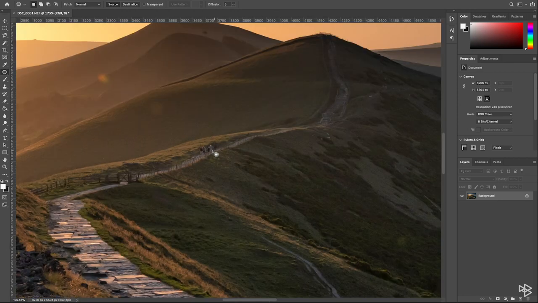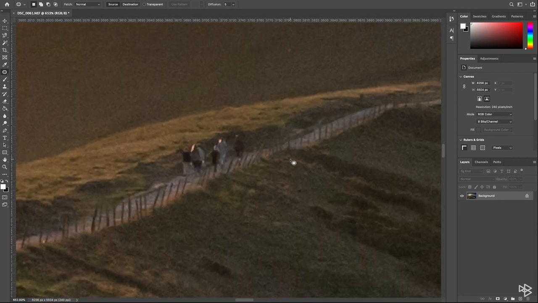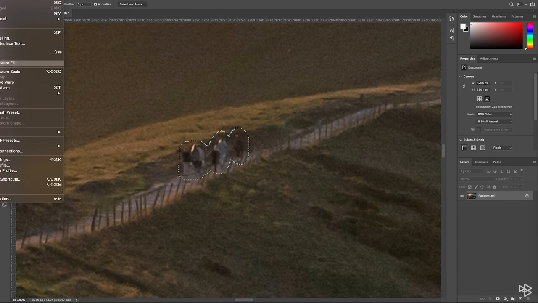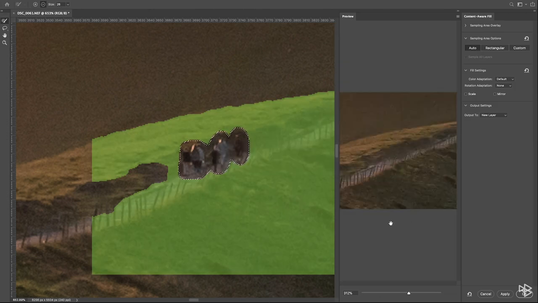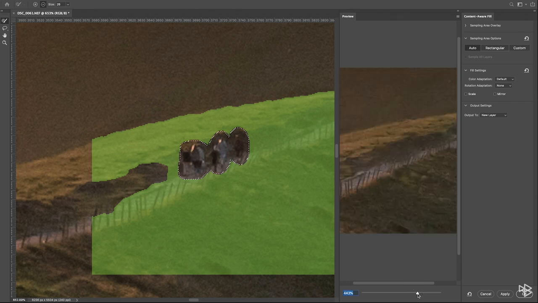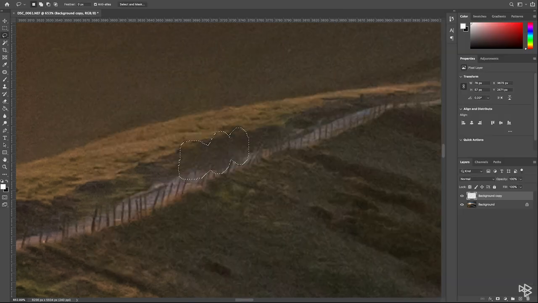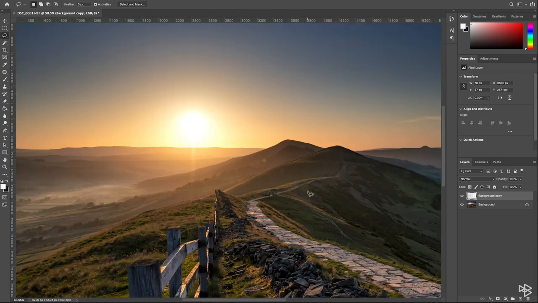So with the people over here, we're going to use the Content Aware Fill tool. If I use the lasso tool and just draw around those people, and we go to Edit, Content Aware Fill. I don't know if you can see that on the screen at the minute, but it's under Edit and then Content Aware Fill. And then you get the little preview just here to see what that's done. And that's not too bad. It looks a bit strange up close, but if I click Apply and OK, deselect and zoom out, that's not too bad.